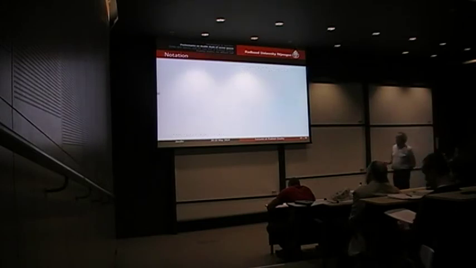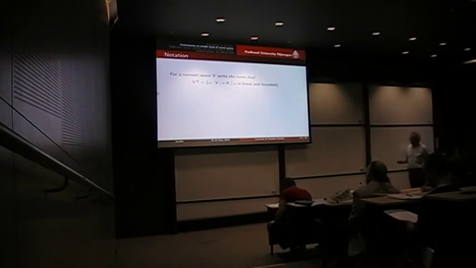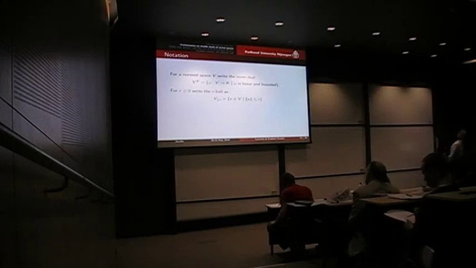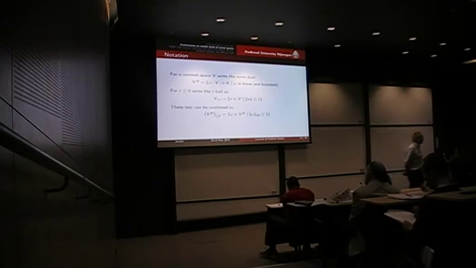Good. I'll use the following notation, which I already mentioned in the beginning. I'll write v sharp for the dual of not only linear but also bounded maps. I'll write a ball around the origin as v sub r. V sub less than r is the set of vectors with norm below r. And you can combine these. For instance, this set is the set of linear functionals whose norm is below 1, whose operator norm is below 1. That's useful.